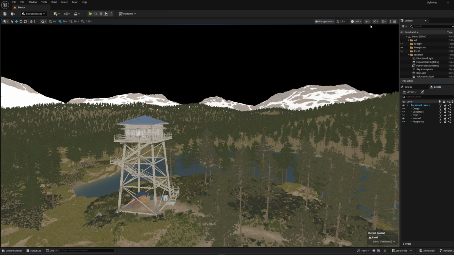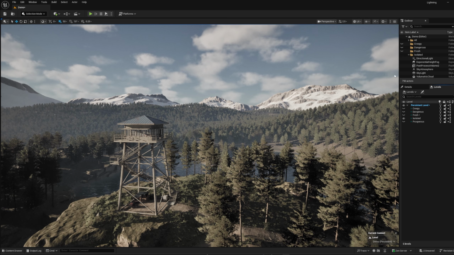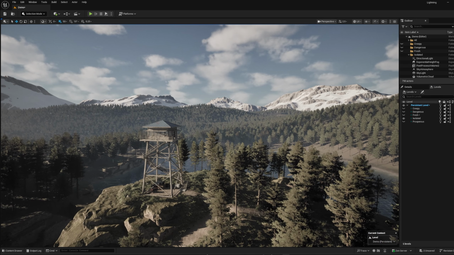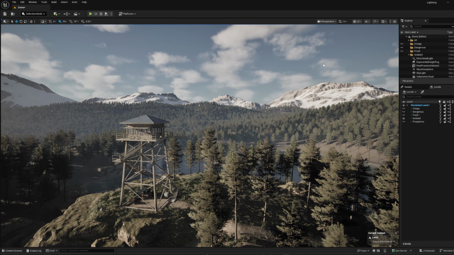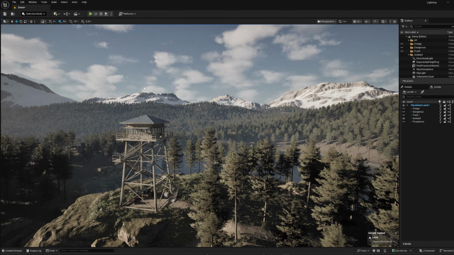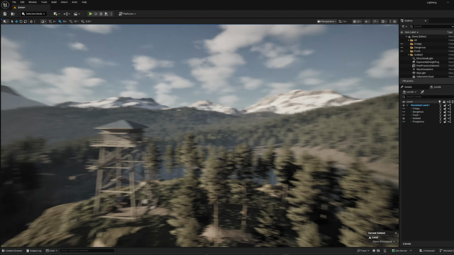Okay, so the third one is isolated. What's the first thing you notice? The main light source, the sun. The light source is gone from the screen. You can see we can't see where our main light source is. It's shifted a little bit towards the left side of the screen.